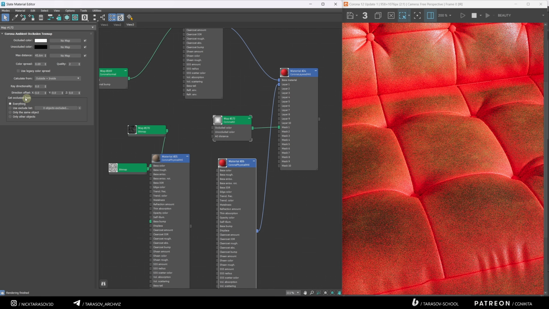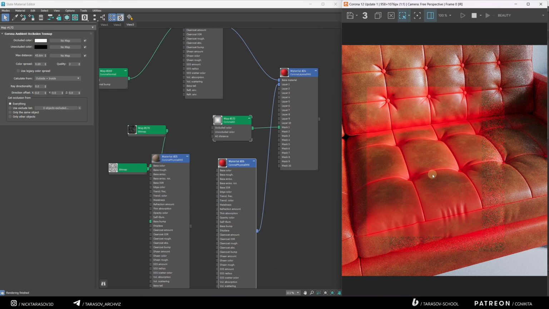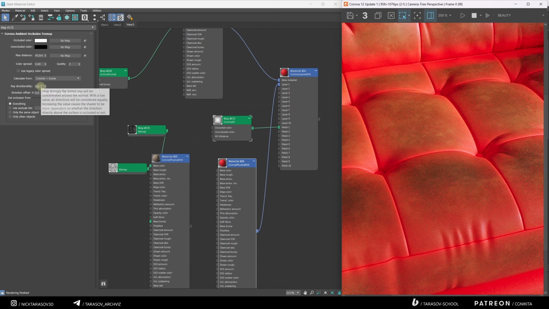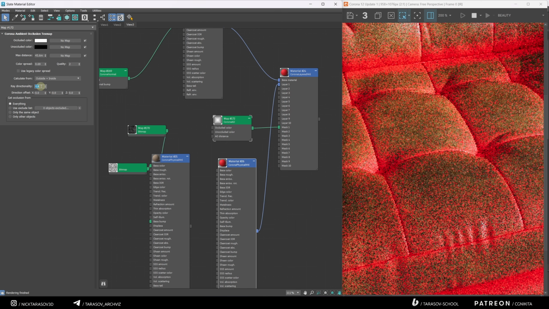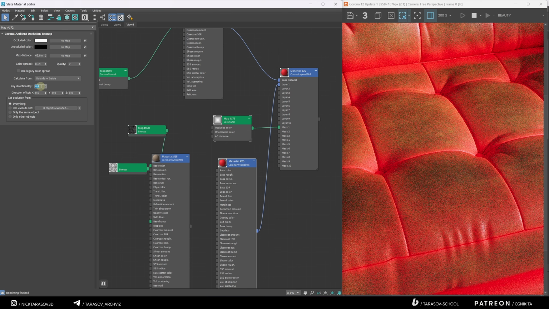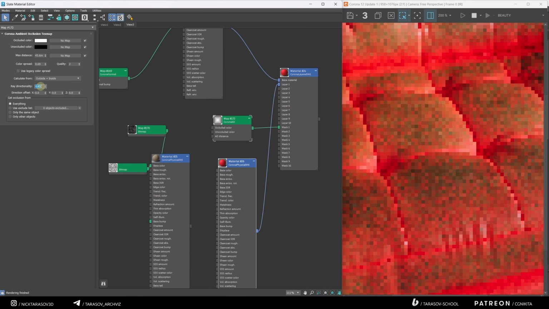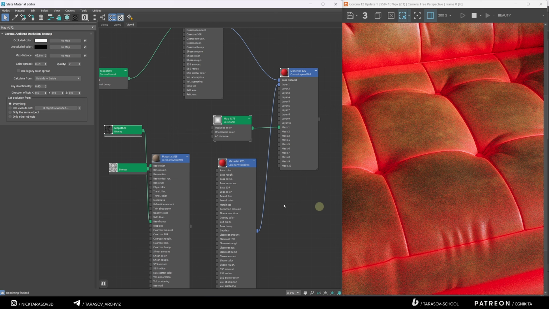And with the next parameter, ray directionality, I can change the type of ray projection, adjusting this ambient occlusion map a little bit as I need. From experience, I realized that this parameter should have a value of about 0.5. Okay, now in order for our red material to get a cracked texture, I apply the same cracked texture to the max distance parameter.